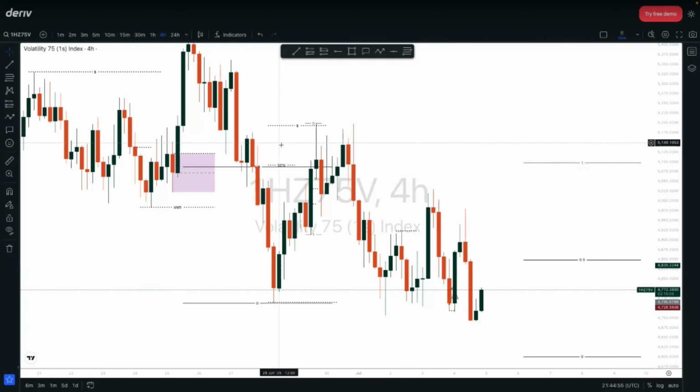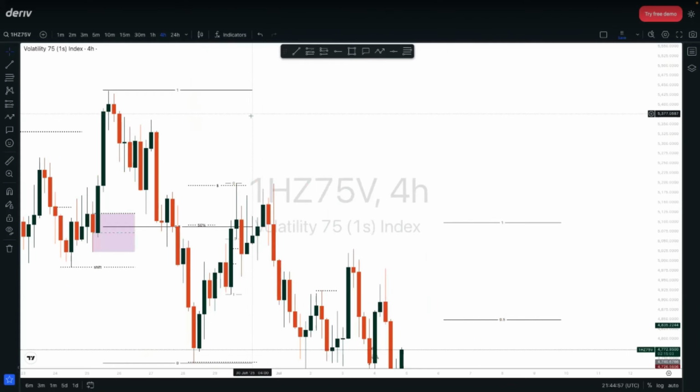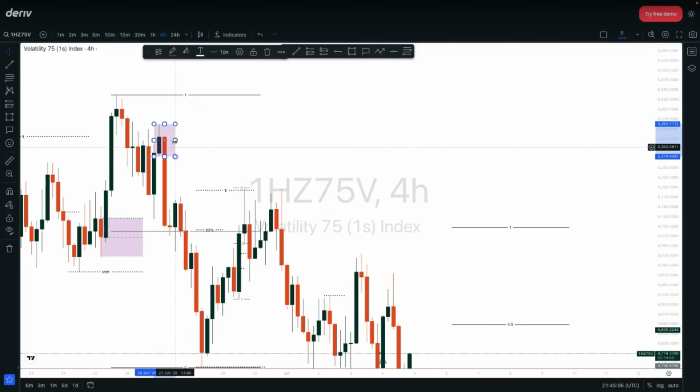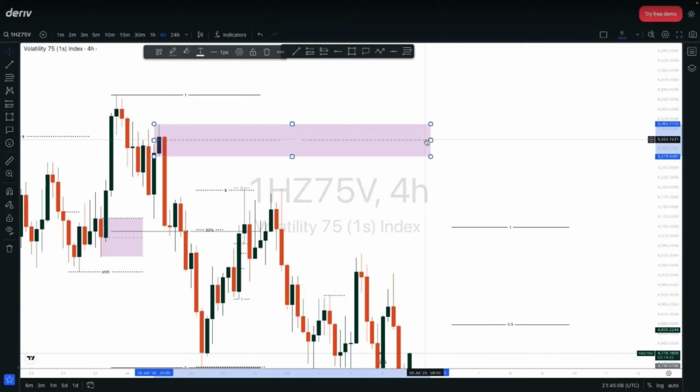So some people might want it to get to the premium, especially the SMC people. When there is a break of structure or a change of character, they expect the market to come to their premium, like their order block, or what they call OB. That is why I had this thing drawn out there. So an SMC person will have a box surrounding this last blue candle before the break, which is very correct. The market does often go to that area.